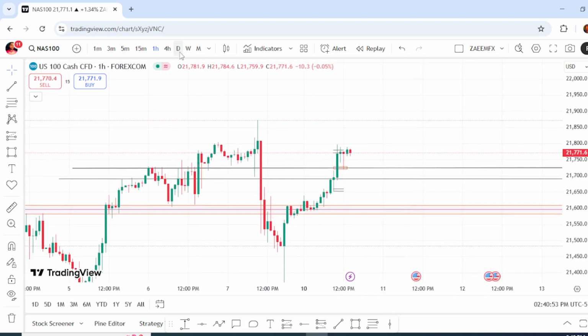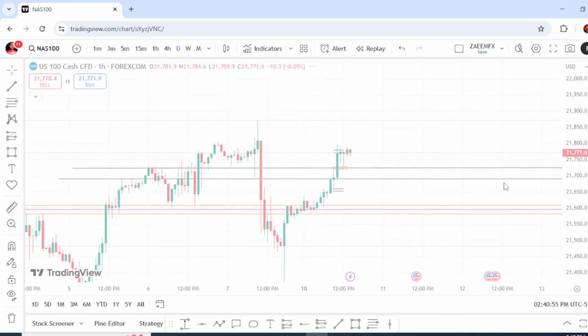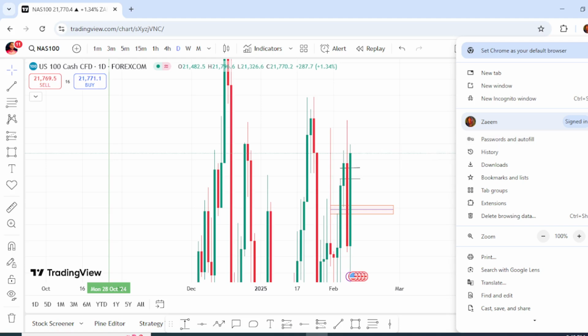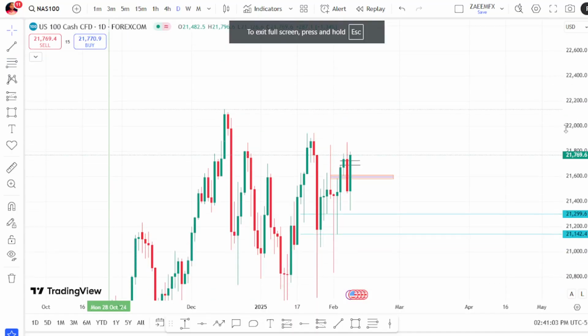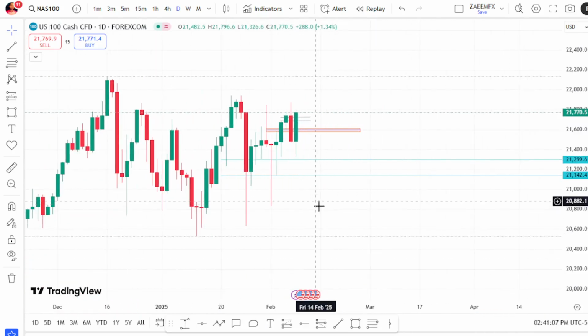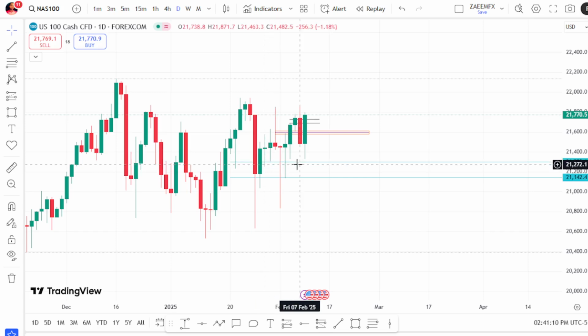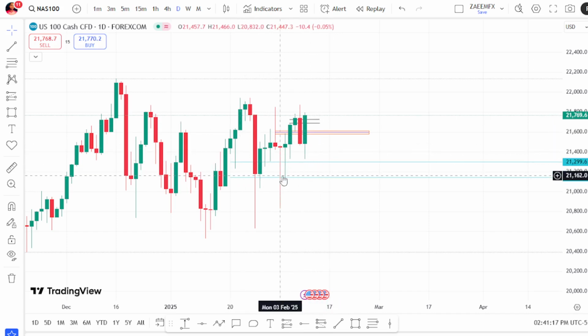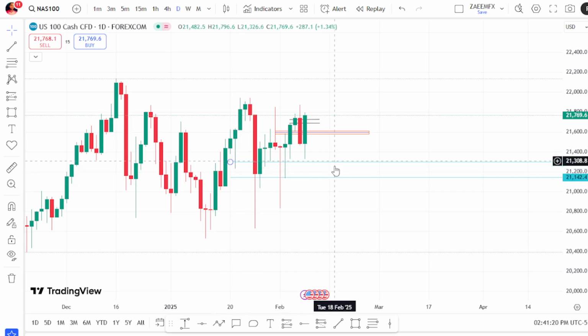On the daily, the reason I took this sell position was what I saw on the daily time frame. Overall on the Nasdaq, I was expecting bullish price action, but at what level? See this line? This is the first level I was expecting price to reach and reverse. The second level is this. These levels are based on the weekly time frame, so they are not random lines. I made my decision based on those lines.